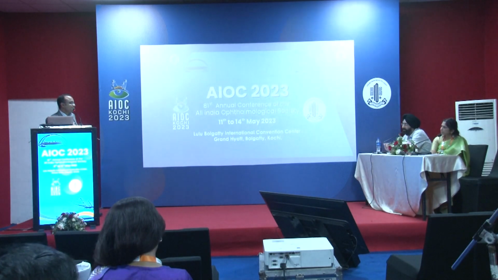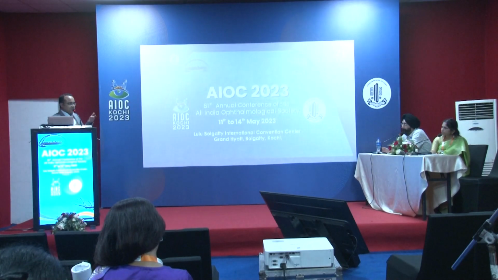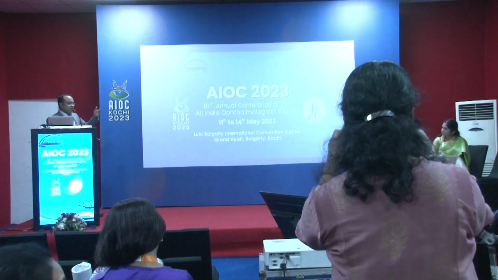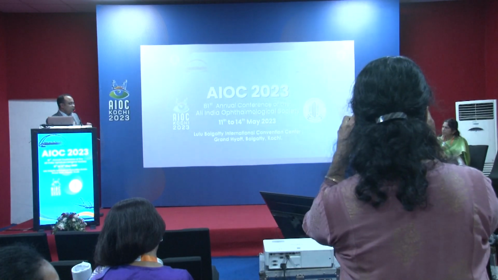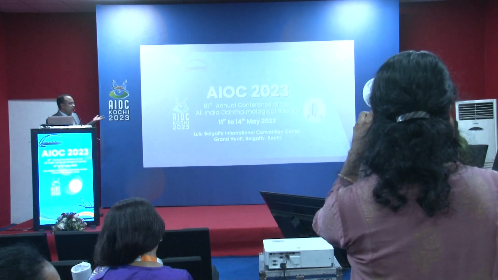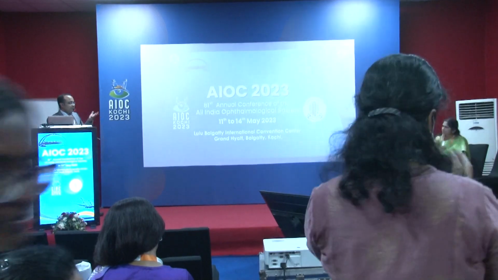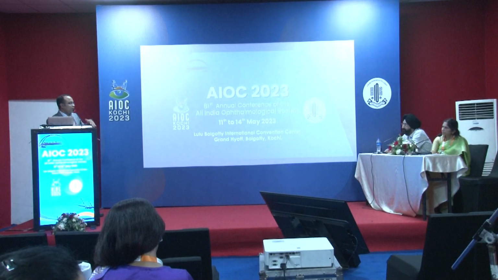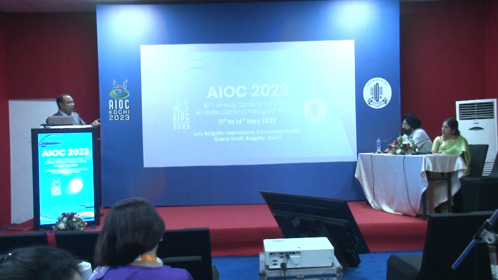Because if the patient has a globe injury, then obviously the repair is first, and the timing of the cataract extraction is very important. So whether you would do it as a primary procedure or wait for the eye to quieten. If the anterior capsule is ruptured, what I usually do is, when the lens matter is coming out, I wash out all the lens matter, keep the eye phakic, and later when the eye quietens down, you can do a biometry and put an IOL as a secondary IOL.